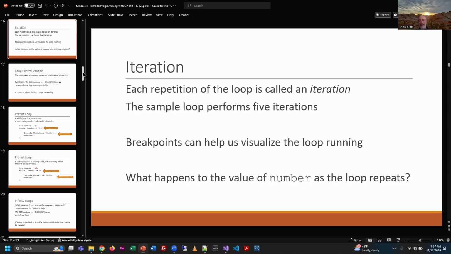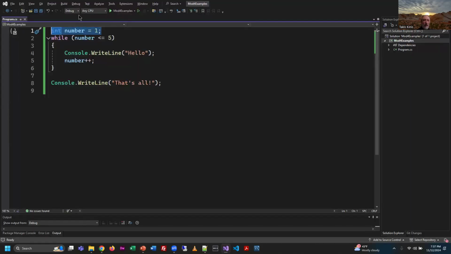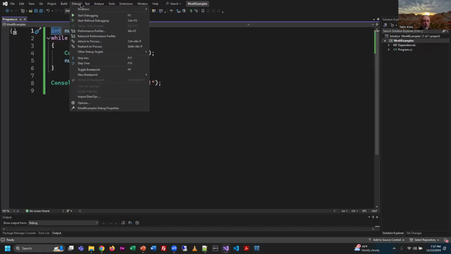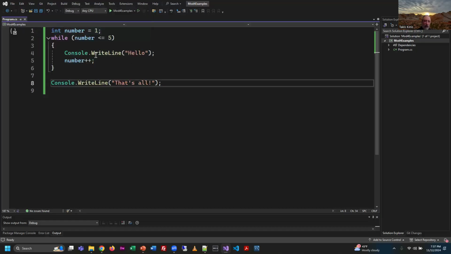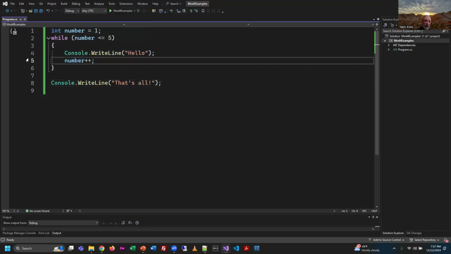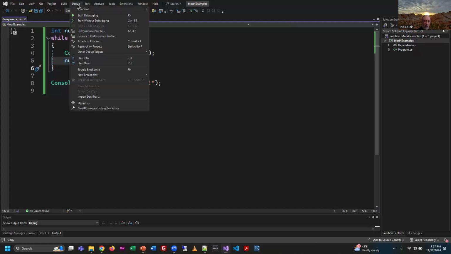So see the terminology. All right, so it says each repetition of the loop is called an iteration. The sample loop performs 5 iterations. Breakpoints can help us visualize the loop running. What happens to the value of number as the loop repeats? So we are going to add a breakpoint, and right here at this particular point, I want to add a breakpoint.